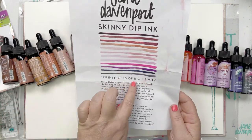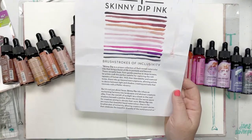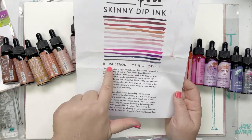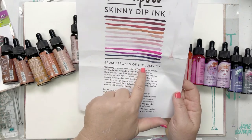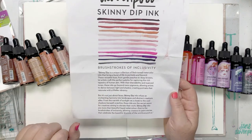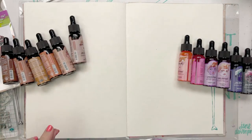And I was writing out what the inks are and why they're important. This was before I changed their brush strokes of inclusivity. But there should be a K there now, so inclusivity, right? Because we love a pun around here. So we've got skin tones.